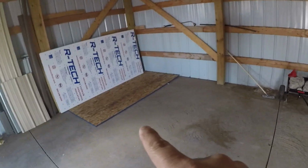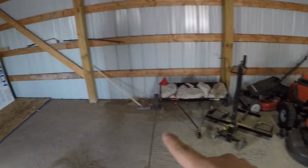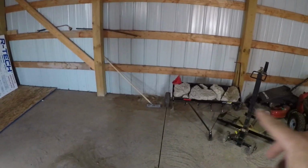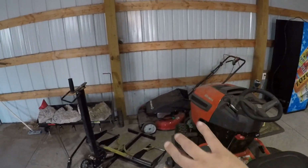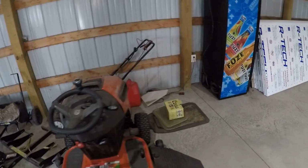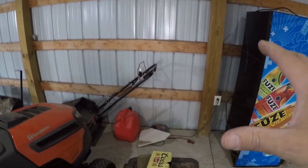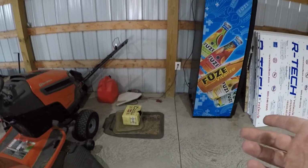So anyhow, bathroom. This right here is going to be grinders. I'm pretty sure that's going to be grinders right here. And then the forges, you know, my forge tree, and then the power hammer. And then right here is where I'm pretty sure I'm going to put a hydraulic forging press for making more Damascus or pattern welded steel.